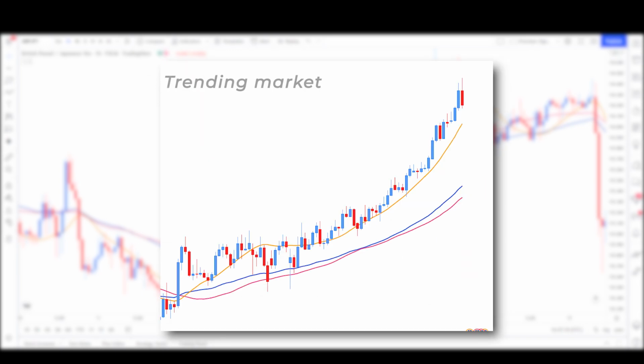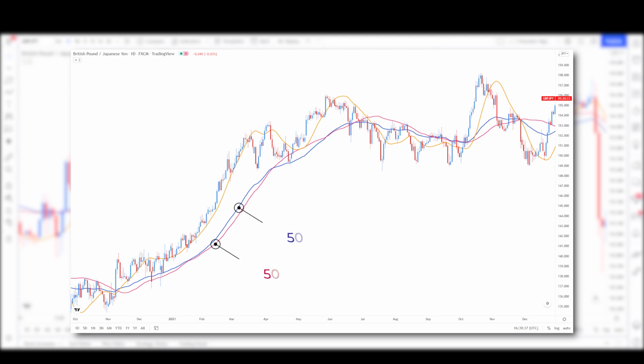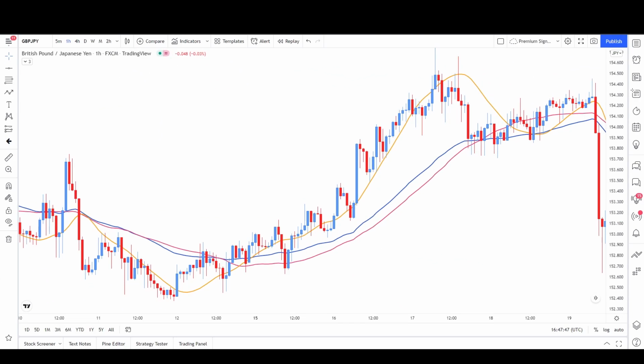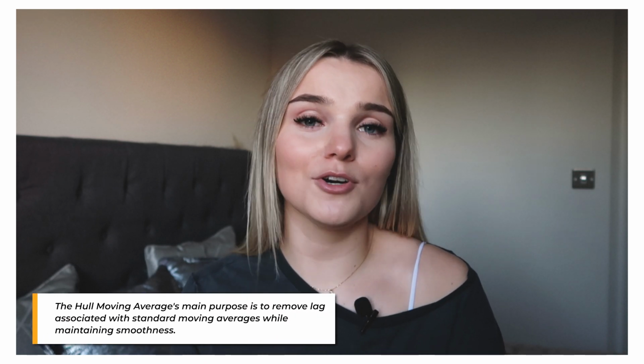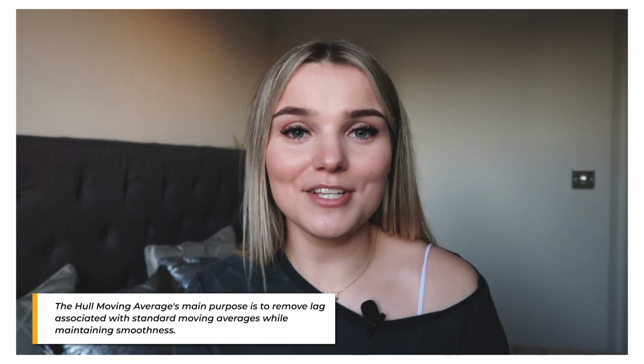But for example, here, when the market shifts into a trending one, either to the upside or to the downside, you can see that the Hull moving average is very quick to follow the price and it remains relatively close to the candles. However, the other 2 moving averages, the MA and EMA, lag behind the price by a large amount until the market stops trending, and the 3 moving averages are once again near each other. Therefore, this explains why the Hull moving average is totally different from other moving averages. In general, the major goal of the Hull moving average is to eliminate the lag associated with normal moving averages while still ensuring the smoothness of the indicator.